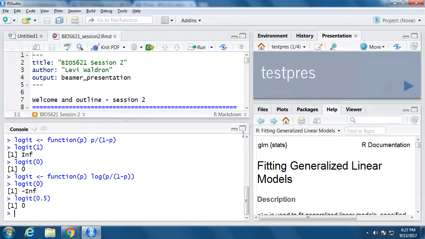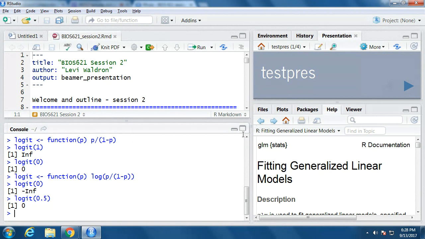What are the odds of heads? Well, sorry, the risk is 1 in 2. The odds are 1 to 1. So the odds are 1, and the log of 1 is 0. So logit of 0.5 is 0.